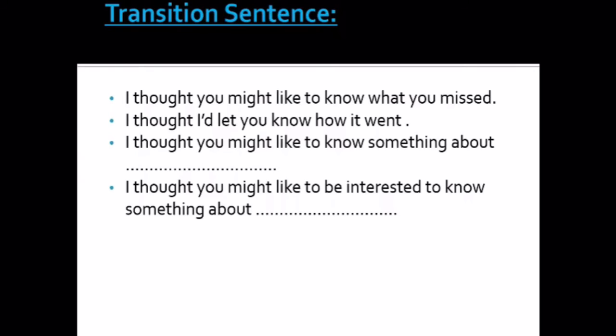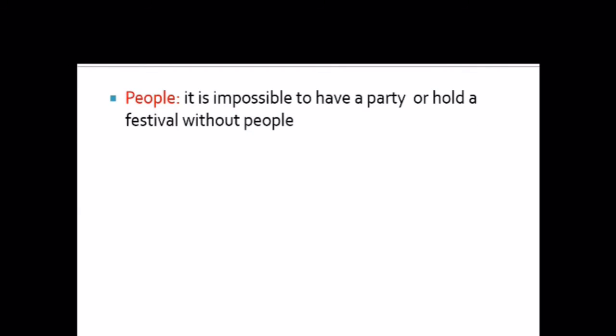Now let's move to the body paragraph. But before moving to the body paragraphs, I have to think what I should include in the body paragraph. Of course, it's an event, an occasion, and I cannot hold a party or a festival without people. So I have to think and draw the picture of the people who were there. But again, do I have to write about all the people? Yes, excellent. I have to be selective, to choose only 1 or 2 characters, and create interest about them, and so on.